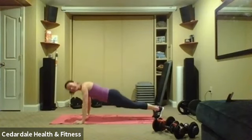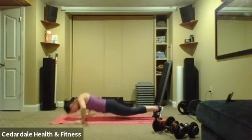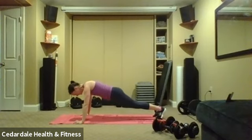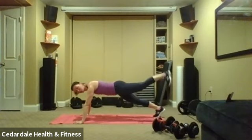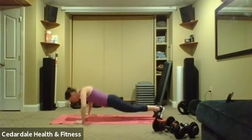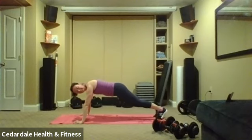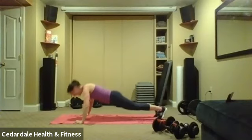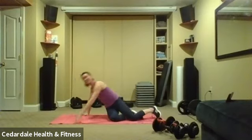20 seconds to go. Oh, come on, hold on. Get ready to go into some tricep dips in 3, 2, and 1. You're going to flip yourself over.